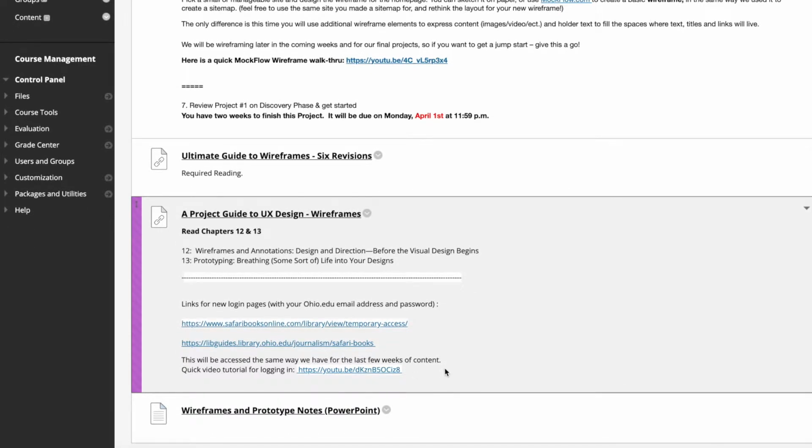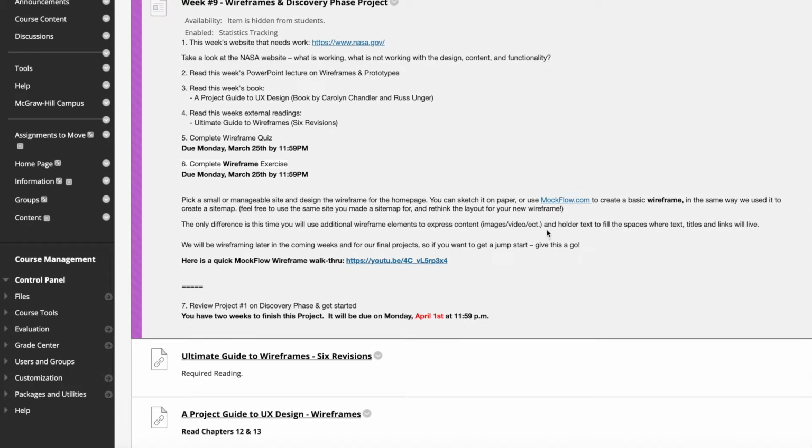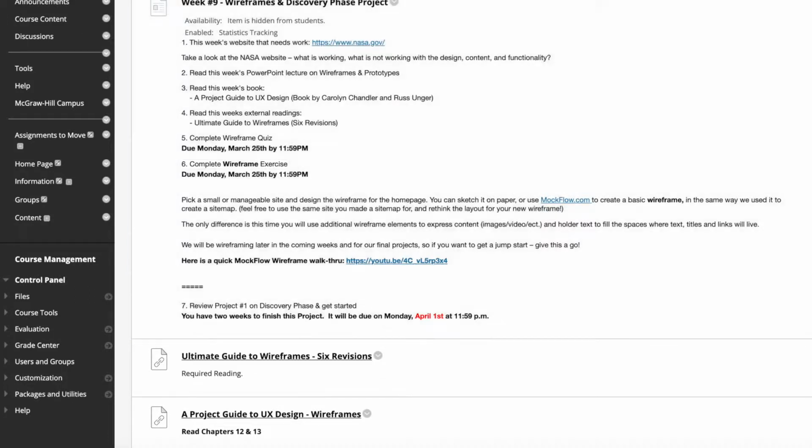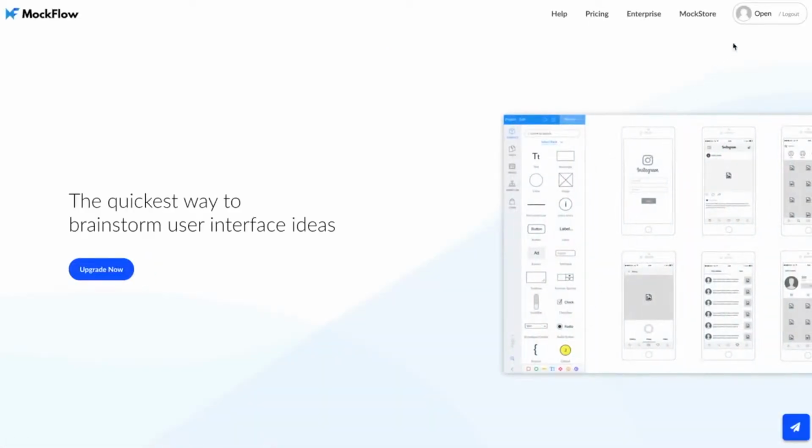But back to wireframing exercises. I wanted to run you through Mockflow. Feel free to use pen and paper if you prefer to sketch it, and then just taking a photo on your phone and uploading that. Again, it should be just as detailed as a digital would be, but some people prefer pen and paper or whiteboards than they do digital. Completely your preference. So I'm going to go ahead and sign into Mockflow.